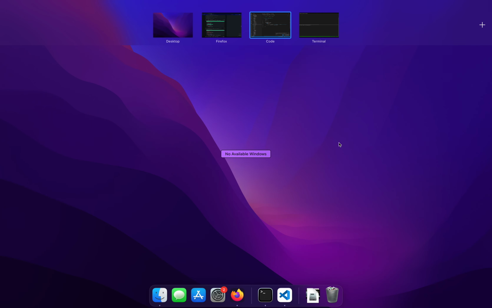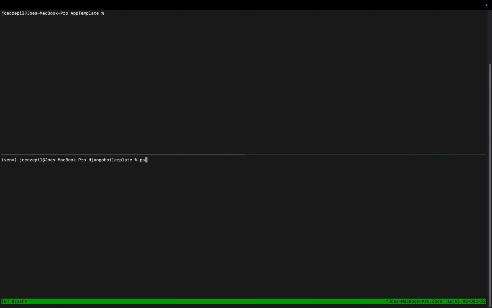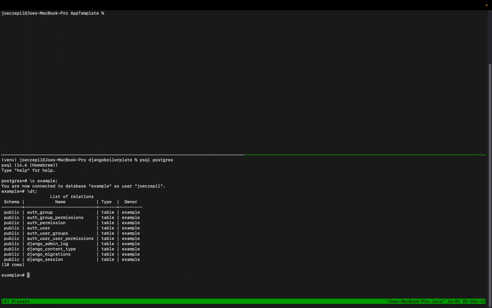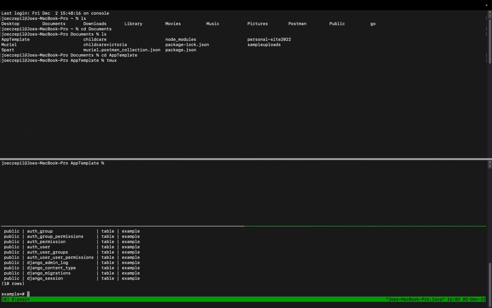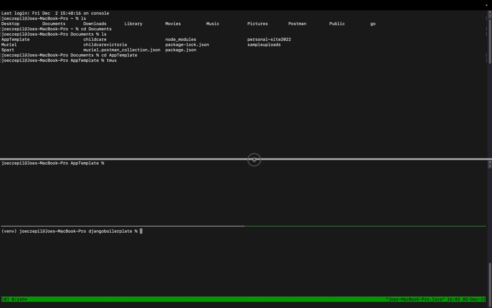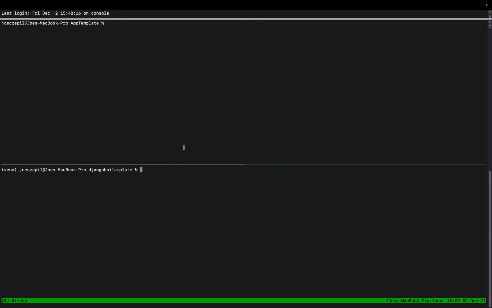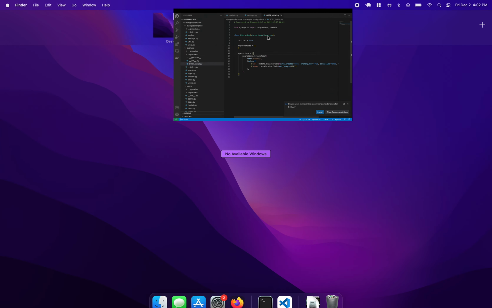And now if we go back to Postgres, and we run psql Postgres, and we connect to our database, or connect to your database, however it works on your computer, and we list our tables, we're still not seeing our school app. So what's going on? So let's exit. Oh no, I created a new window. All right. So what's going on?